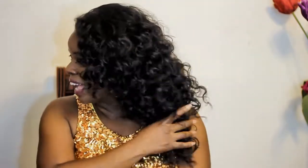And usually, this particular unit is probably about a week old. I usually thin it out with thinning shears, but this time I didn't do it yet, because sometimes when I do thin it out, it messes with the hair texture. Out of the package, it was a little more perfect, and so wearing it for a week made it look like this. It's kind of poofy. I might thin it out a little bit, but I kind of like it.